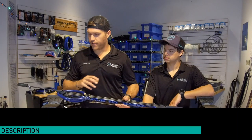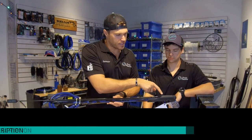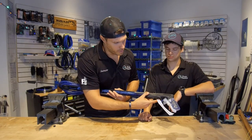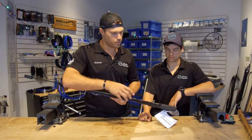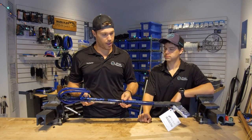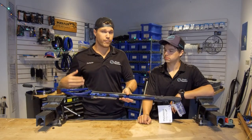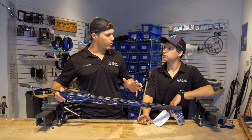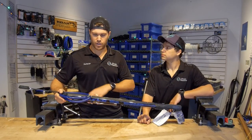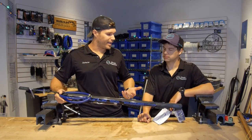Very similar to the Rife, you've got your muzzle, your bands, shaft, the barrel itself, and the mechanism on top which includes your trigger, your line release, and your safety — all the same components we just talked about, including our line wrap and muzzle bungee. There are a ton of guns out there that all have pretty much the same components; they might look a little different or use different materials, but the idea of this video is to get you guys aware of what a speargun has and how it works.